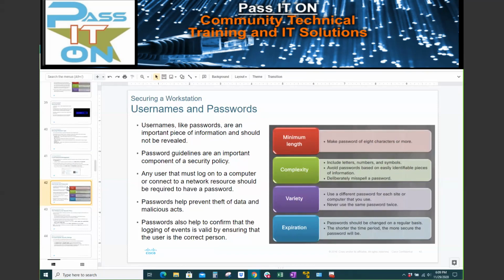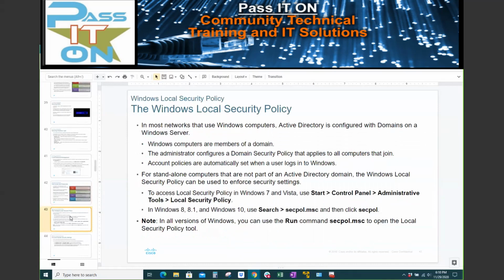And then password expiration is important. You want the password not to last forever, because if it does get compromised, and it lasts forever, then that's an unlimited amount of time that an attacker has to get into your systems. But if you have a password expiration of like 30 or 60 days, then yeah, they might have access for a while, but eventually they'll lose access when the password changes.